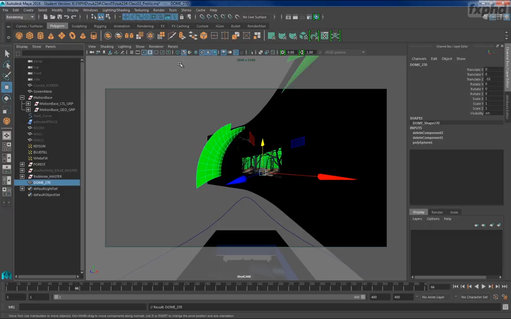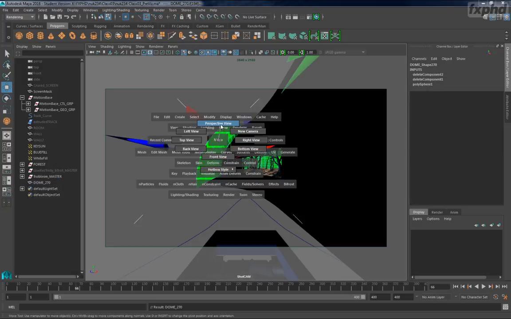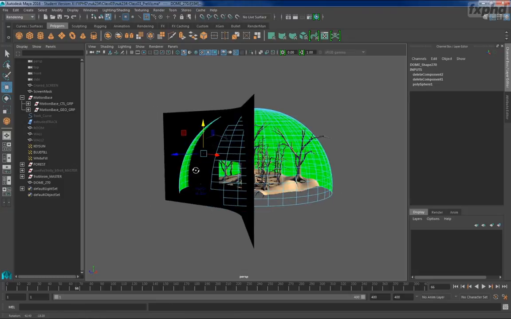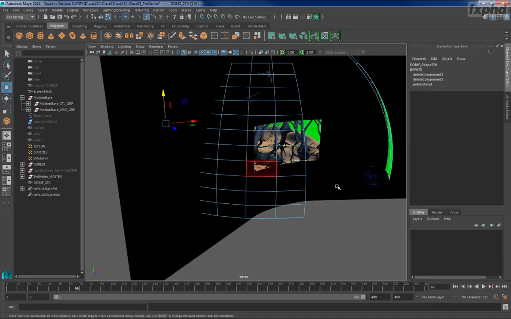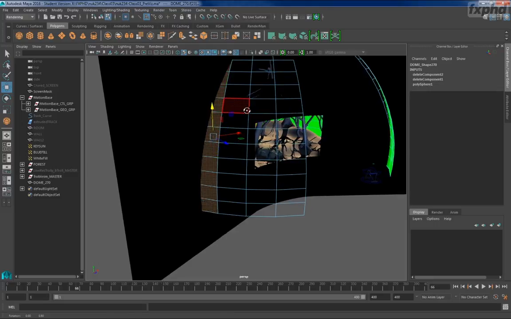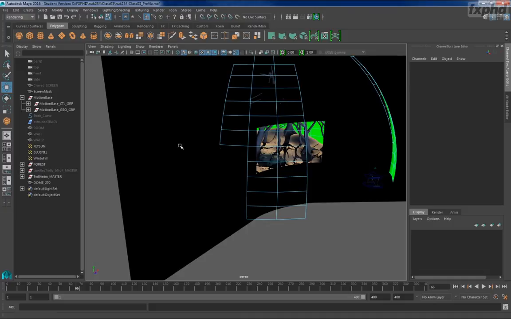And we're going to go back to our face mode. And we're going to go into perspective and just pick these polys right here along these edges and get rid of these because we don't need these. All right. So delete.